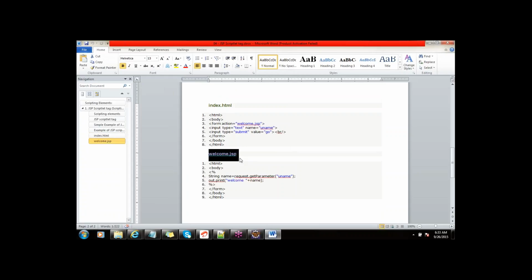In the index HTML page, there is a form action, and input type a button that is some name I am going to take. And I am going to click on submit button. And in my welcome page, I am going to display hello, welcome so and so user. I am doing this.